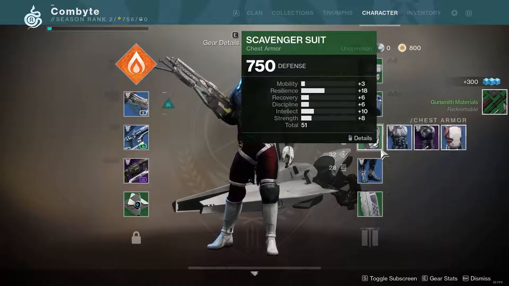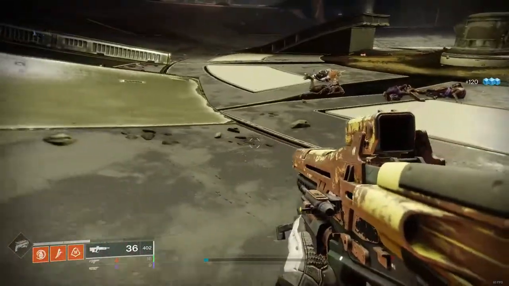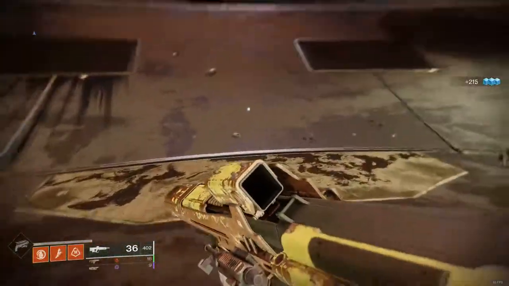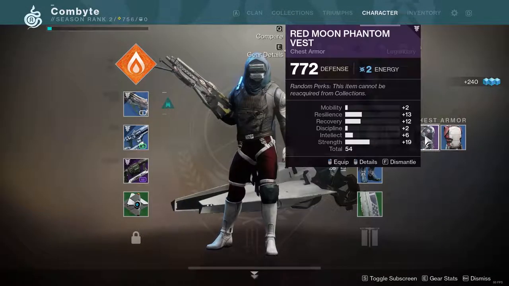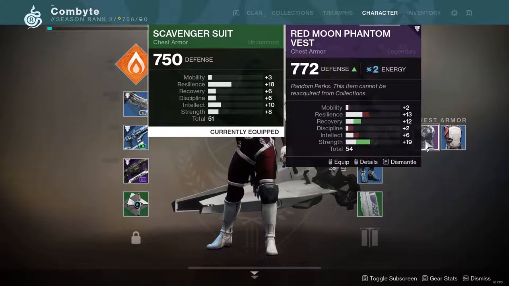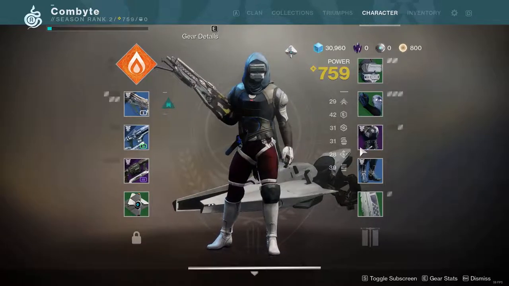Scavenger suit. I'll leave that. I didn't check all my armor inventory. Let me pick up all this glimmer first, though. Wow, I didn't realize I had some decent armor lying around. It's gonna provide a much better defense, that's for sure. Plus two, I'm guessing two energy defense? I'll take it.